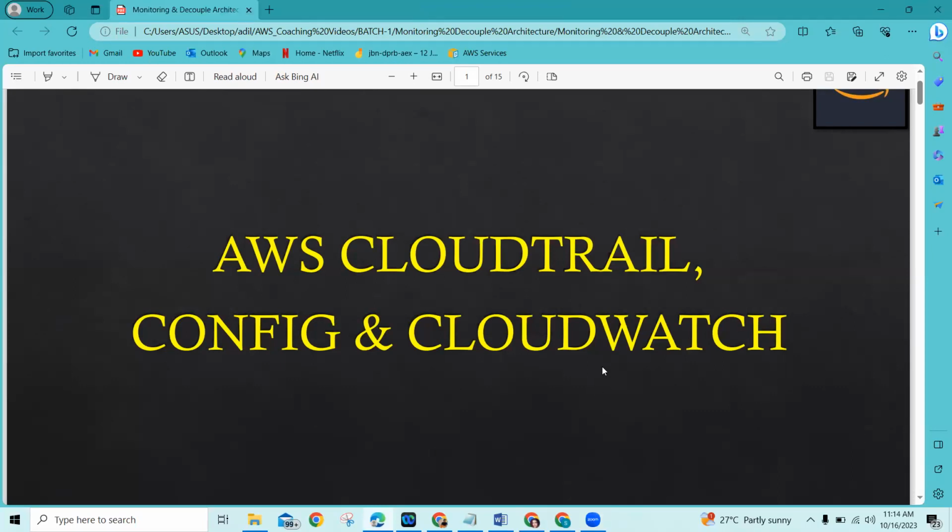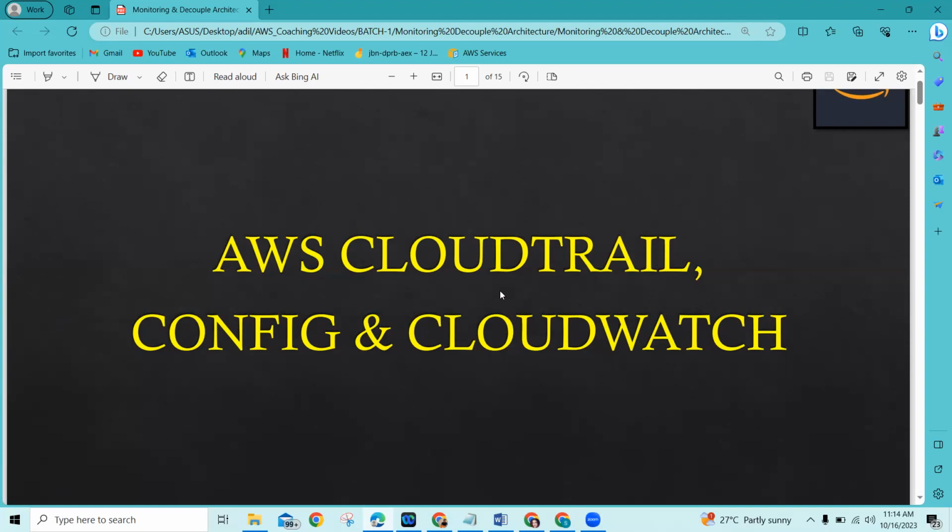Okay, right. In today's class, we're going to talk about AWS monitoring services. Whenever in an interview they ask what AWS monitoring services you have worked on, you have to talk about these three: CloudTrail, Config, and CloudWatch. These are the most used monitoring services in AWS.